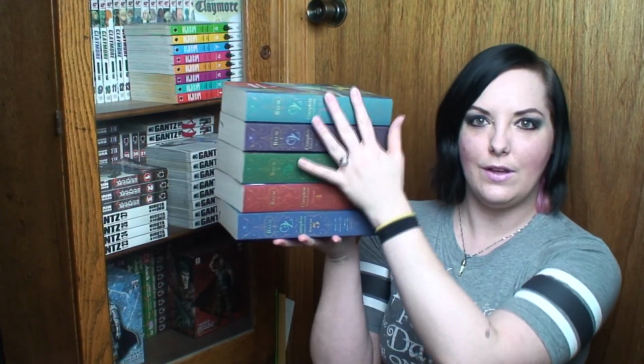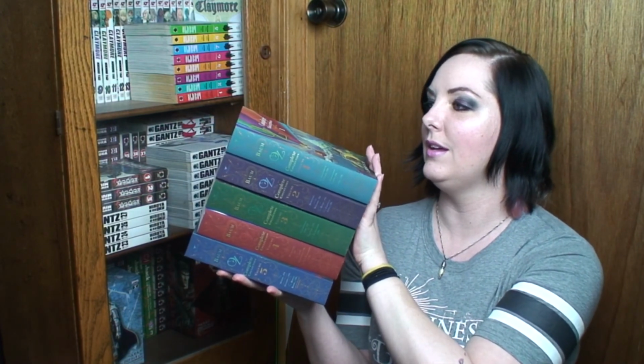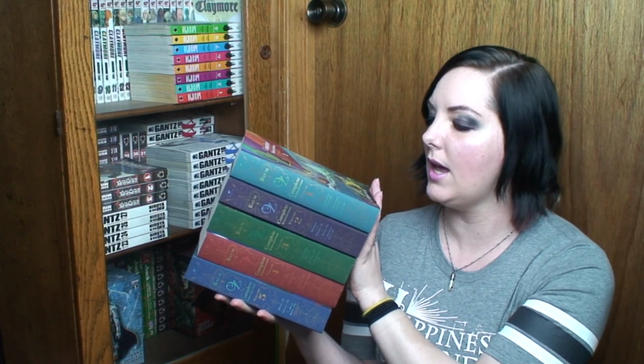They had I think it was 15% off, and then you could get a $5 coupon that would actually work with the percent off. I don't remember if that's exactly the percent or not. And most of the books that I got actually go together, so I'm just gonna show them all at once since I have so many books to show you guys. I got volumes 1 through 5 in the Oz Complete Collection series, I guess.